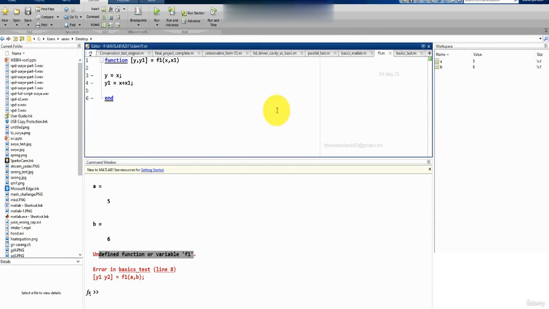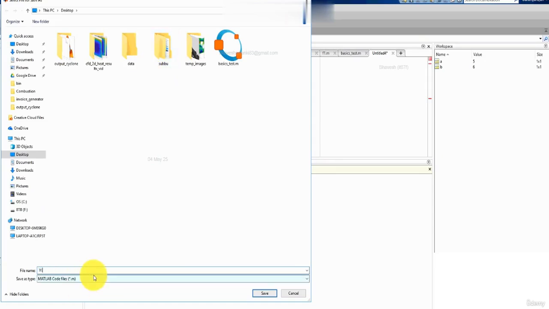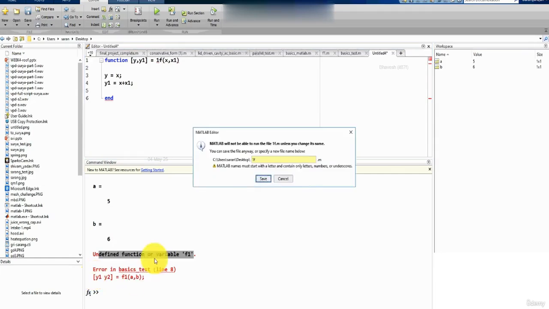The other thing that I want to show is I'm going to save this, and I'm going to create a copy of it in desktop. But this time I'm going to call it 1f, and when I save it, I'm just going to call it 1f.m. I've saved it. Now when you do this, Matlab will say that you cannot give this name. Matlab's names must start with a letter and only contain letters, numbers, or underscores.